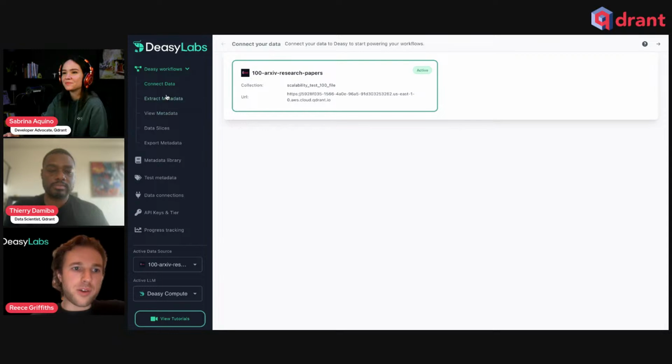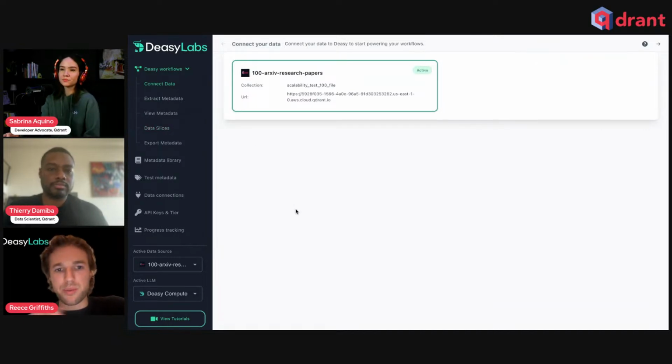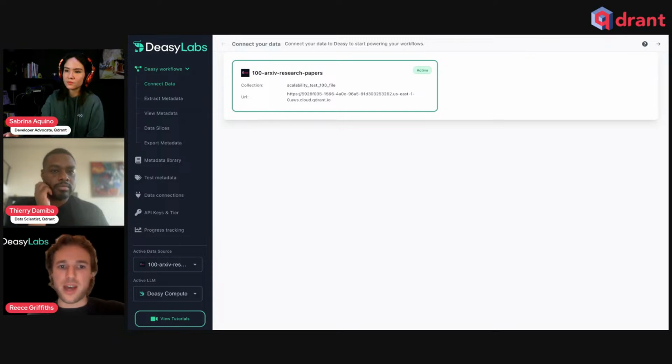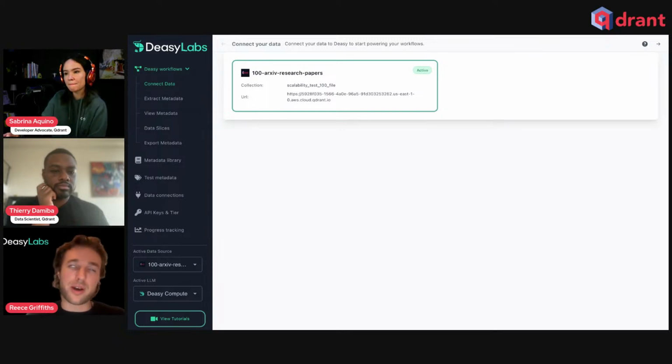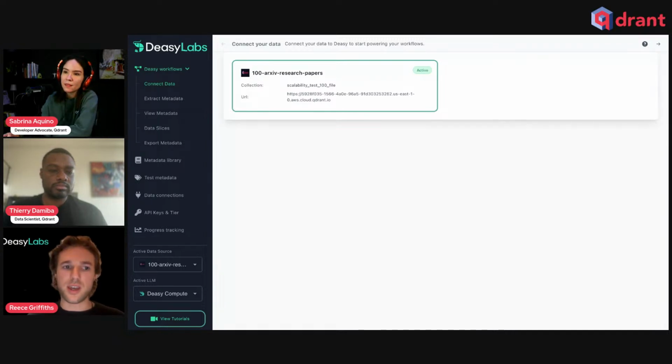So I'll go through a flow here, and we'll say that we're building some kind of RAG use case on a set of mostly research papers. And I say research papers here because actually, when we look at this corpus, there are a few other documents that happen to be in here that a user might not know about. And the goal of this demonstration is to say, okay, I have a vector DB containing a large corpus of data, and my end goal is to set up a few different RAG use cases on that one corpus.